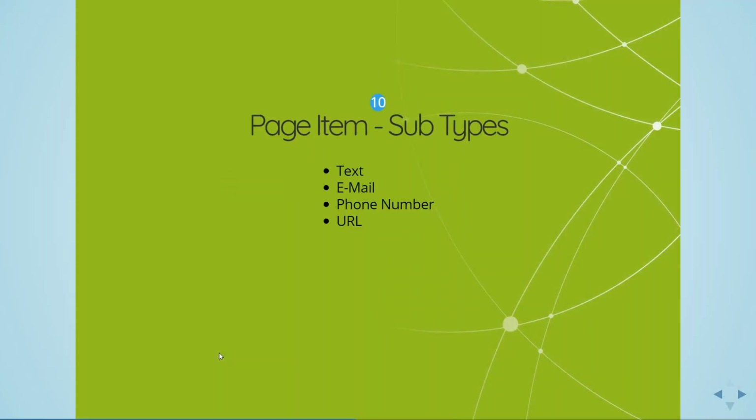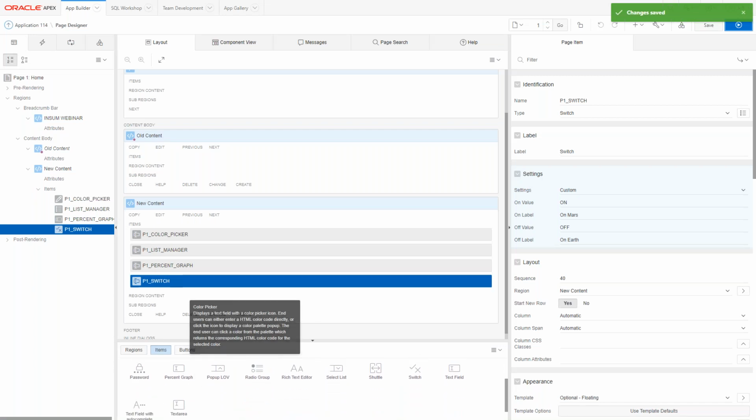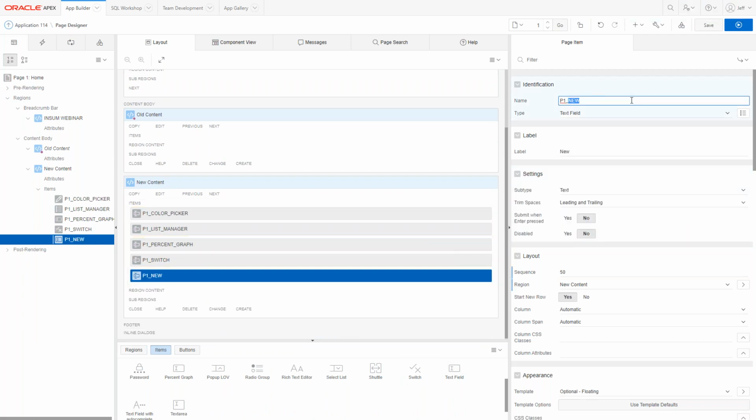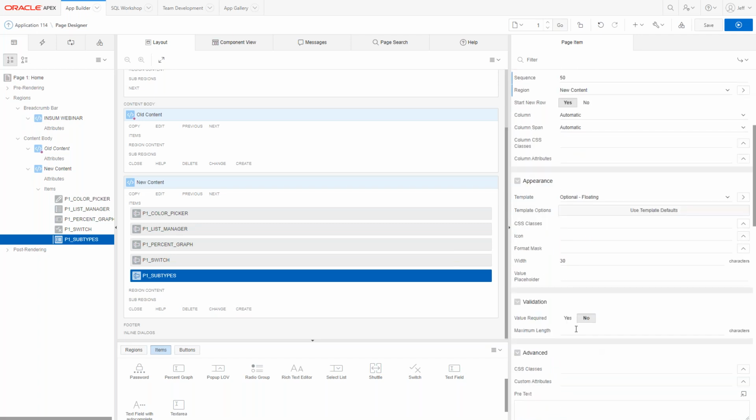Page item subtypes. For our text field items, there are some subtypes that can be set. There's text, email, phone number, and URL.